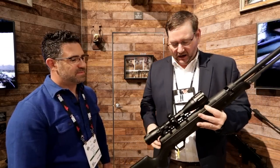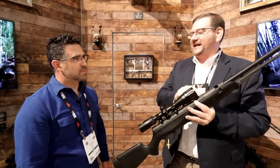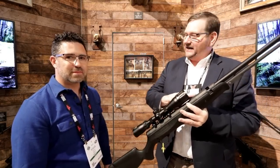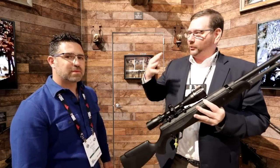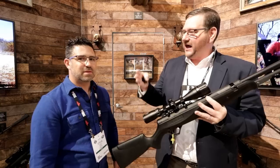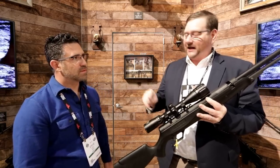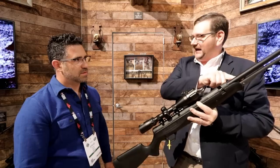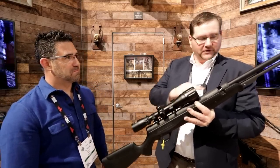We have a patented system we've been working on where it's all 100% in line. We have an indexing probe that actually pushes the pellet into the barrel here, and then we process the air through that indexing probe. It's 100% new patented technology, and that allows us to say 100% in line. And you'll see how close the scope is to the piston chamber and to the barrel.